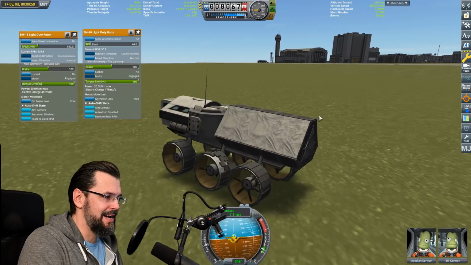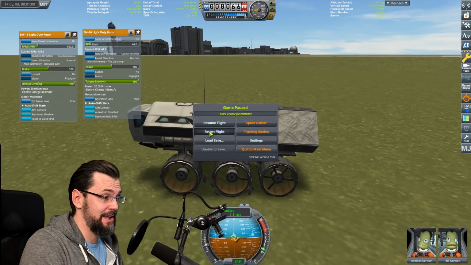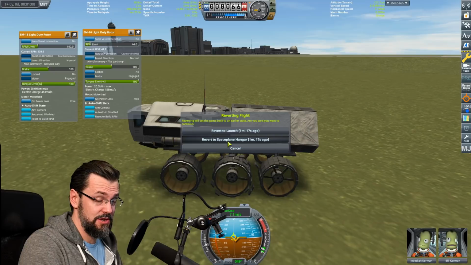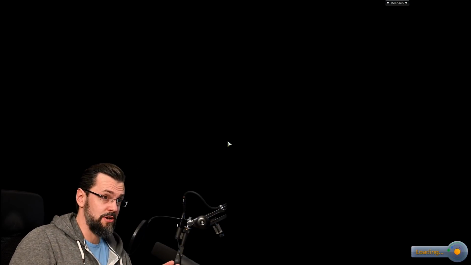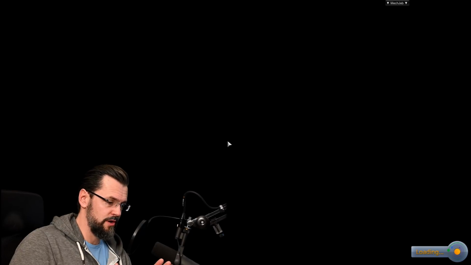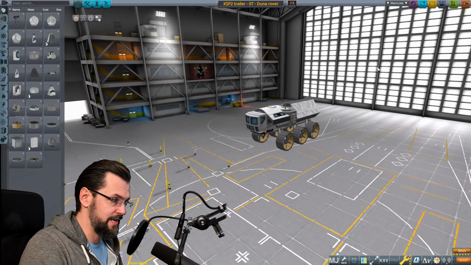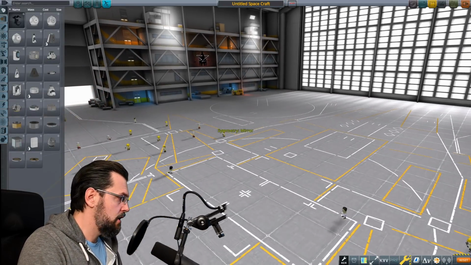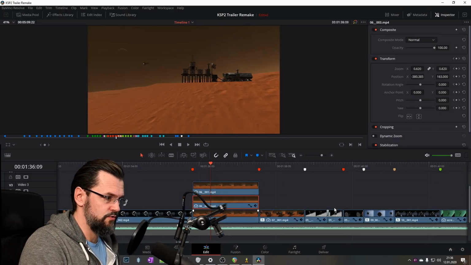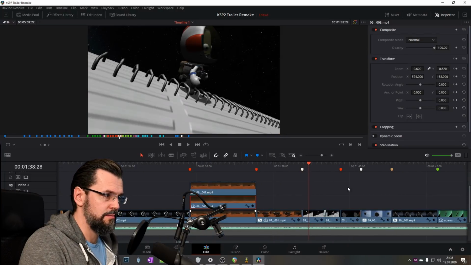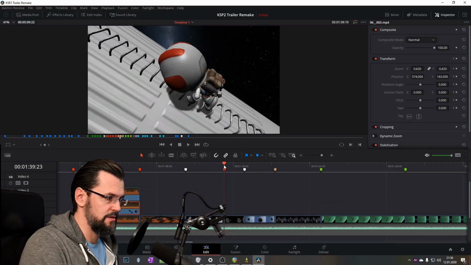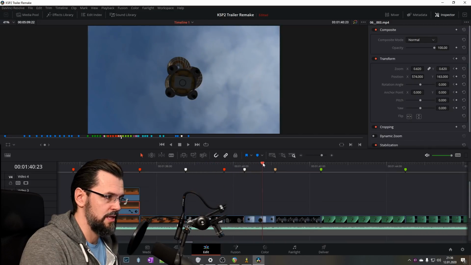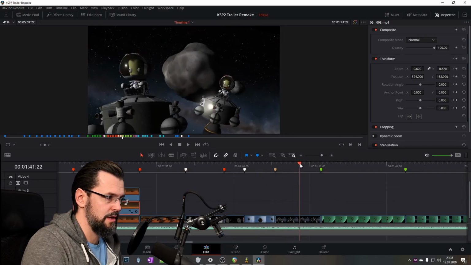Yeah. Well, for the most part, when I did the video, I had unbreakable joints and no crash damage on because I really wanted to avoid having to reload every second or something like that. Okay, that's the rover. Right. The Kerbal on the ladder was just having its timing right. I already spoke about that. That was just a heat shield decoupling.